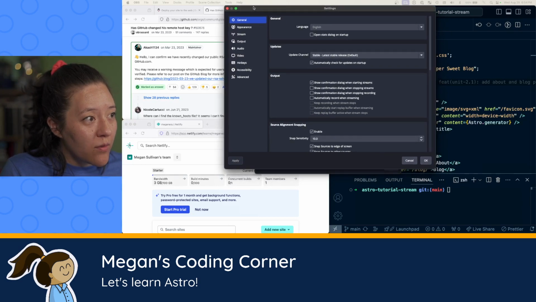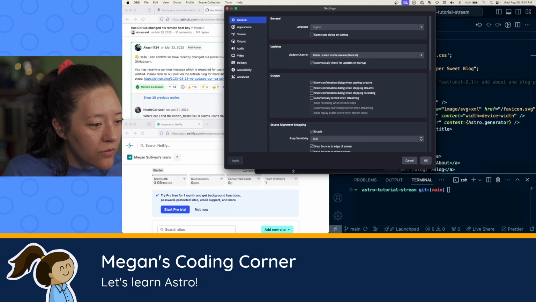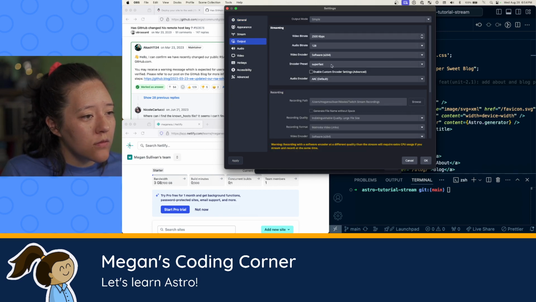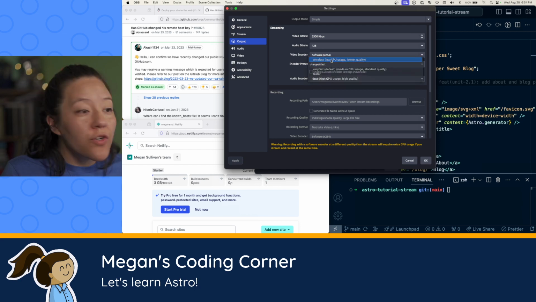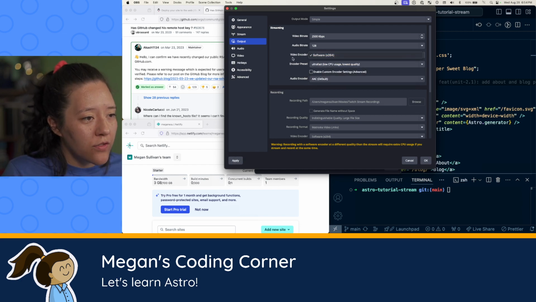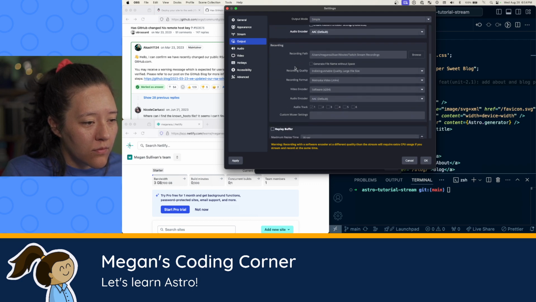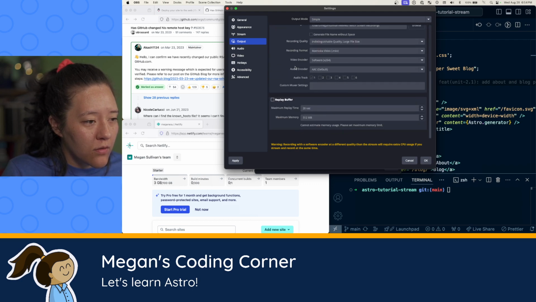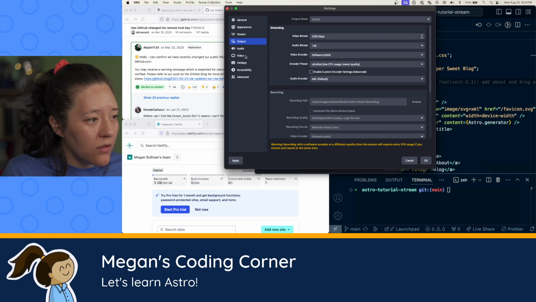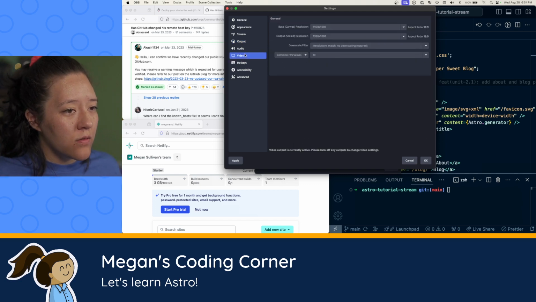Maybe this MacBook is just too weak. Ultra fast. Can I even change this? Nope, that's the only option. I mean, let's see, video.